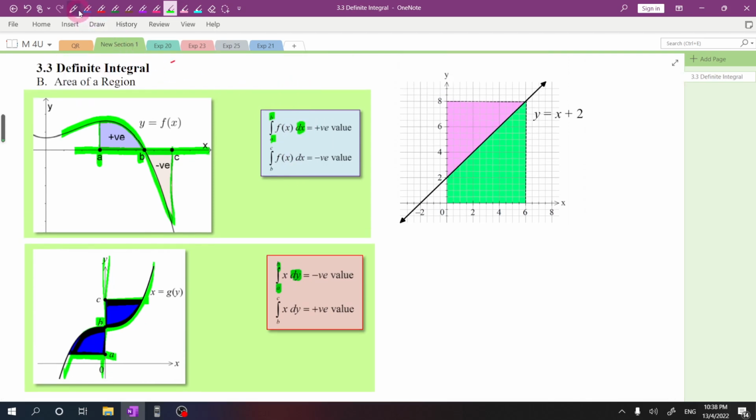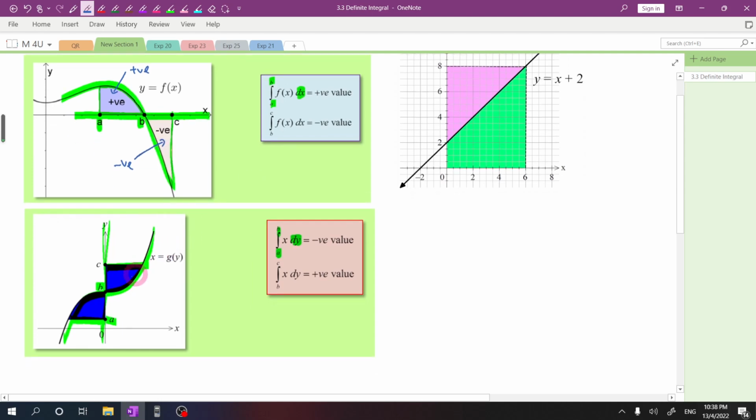But you need to be more careful when you use definite integral to find the area of a region. For this situation, y dx above the x-axis, no problem, you will get a positive value when you find the definite integral with lower boundary a, upper boundary b. When you find the definite integral for this part, lower boundary b, upper boundary c, you will actually get a negative value. But we need to note area cannot be negative, right? So when you want to state the final answer for the area of this region, remember to take the modulus, the absolute value of it. Take the number without the negative sign.